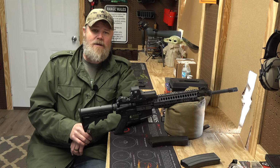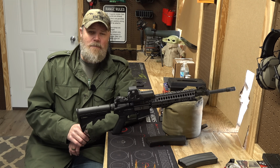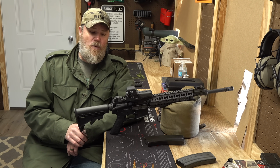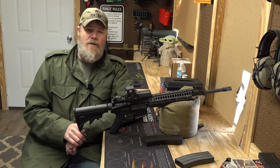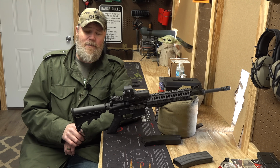Good luck finding the ammunition. I've not found any for sale anywhere. But maybe that will change. It depends, because you never know with cartridges like this. Now with the 6.8, it died in the military trials, but it lived on as a civilian cartridge. Whether or not the 6.8 by 51 will live on as a civilian cartridge is yet to be determined.